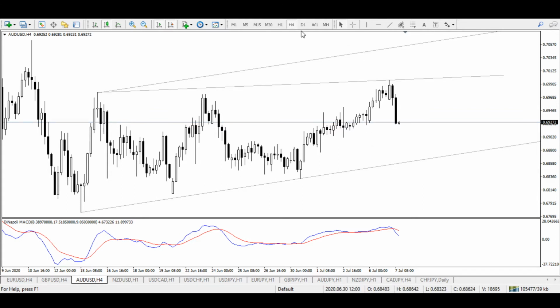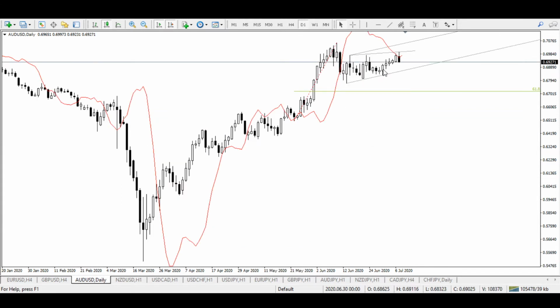If you look at the daily time frame, market was in a very gradual uptrend. 1, 2, 3, 4, 5, 6, 7 bullish candles, but it couldn't even go with the speed of the previous two bullish actions. These two bullish actions were quite faster than this action of 7 days. So price was trying its best to go up, but there was no bullish momentum.